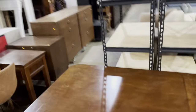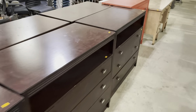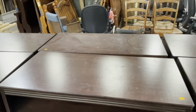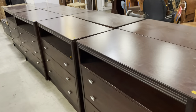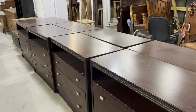Over here across the way, we have these dressers. I think these would be really good as a TV media space in your bedroom because they have dresser storage at the bottom, a space for all your electronic items, and then you can put the TV on top or wall-mount it and still have room for other things on your dresser. We have one, two, three, four, five, six, seven, eight of these and they're $145 a piece.